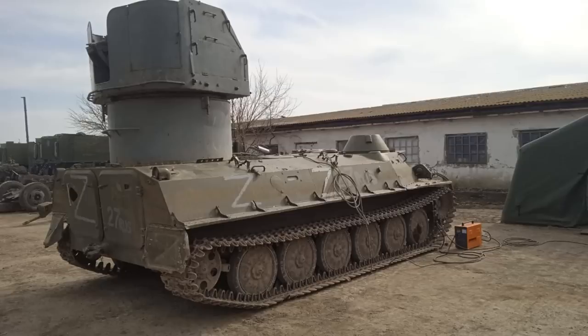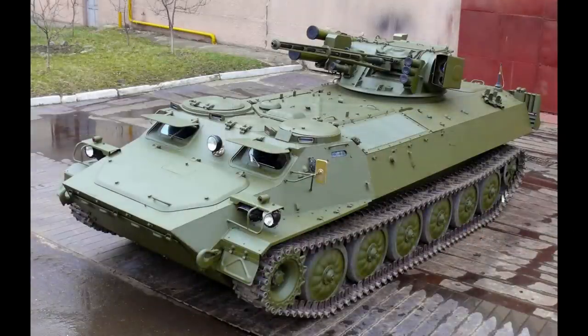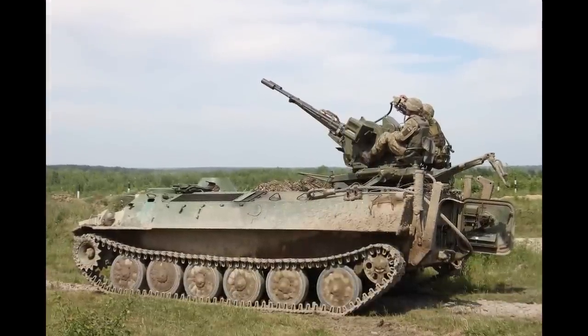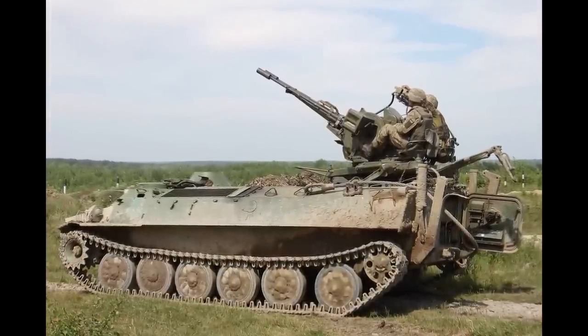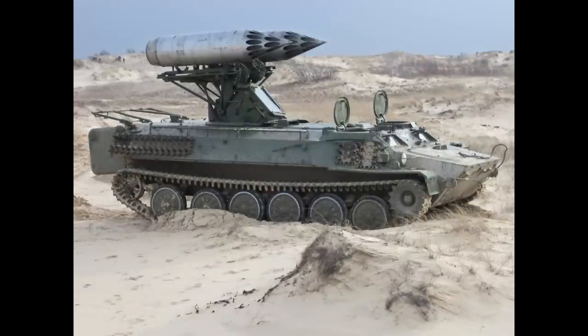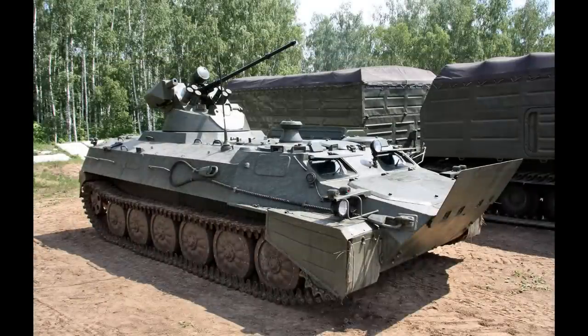But why on MTLBs? This vehicle has served as a basis for many weapon systems in the past, for various support roles. We have seen variants with ZU-23-2 AA guns, which I will also touch on, a variant with AA missiles which is actually called Strela-10, a variant with rocket pods which would be Strela-S8, and even with the BTR-82 turret.